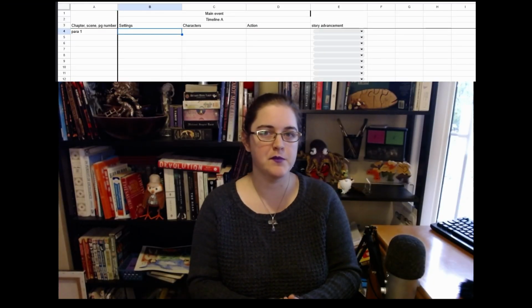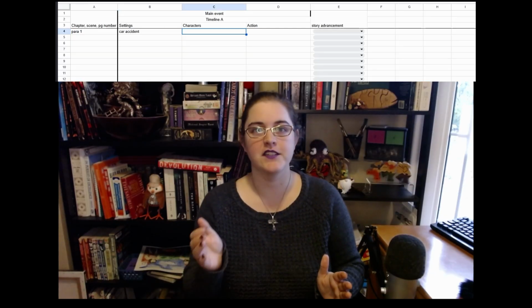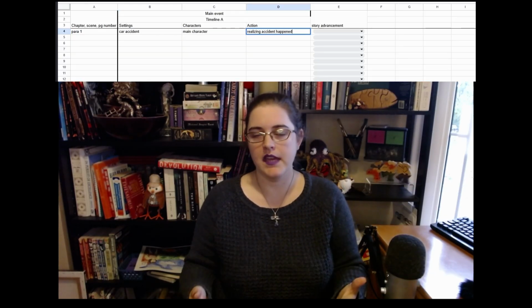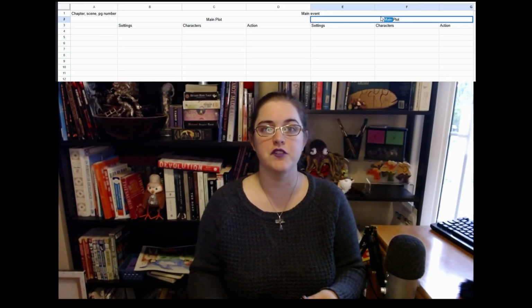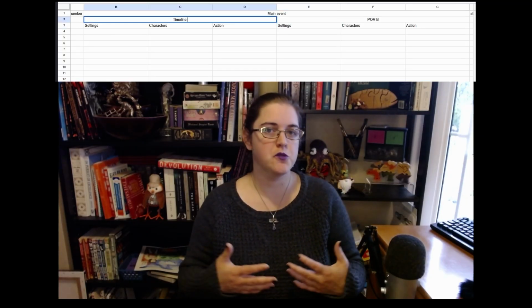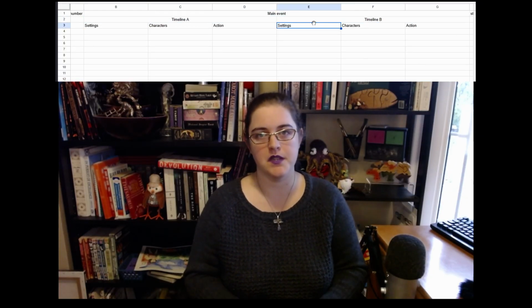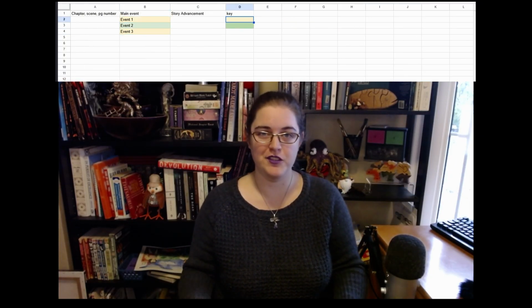Depending on how broken down you want your information, you may even want to set up separate sections for characters, setting, and action. And you'll want to decide if your story is complicated enough that you want a separate section for each of your subplots. Or perhaps if you're running multiple timelines or multiple POVs, you may want to set these up separately as well. Or perhaps you want to use color coding.